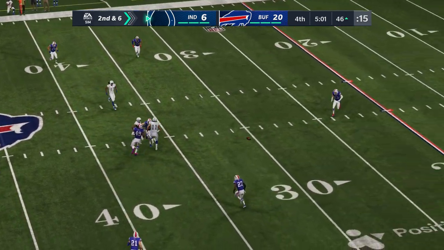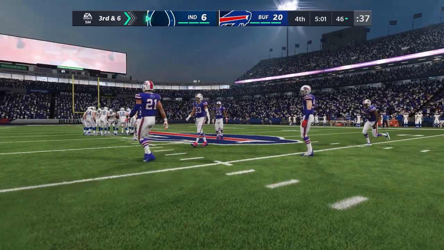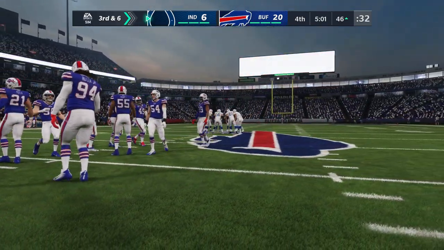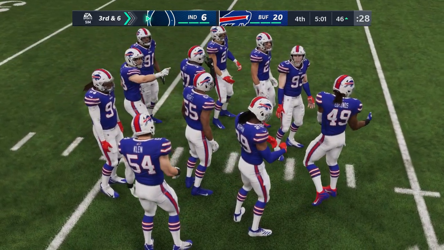Throwing again on second down. Rivers. Zach Pascal, the intended receiver. And now it's third down. Great coverage there all around. Really didn't have many options to throw the football. Very little chance that that one was going to be completed. Every receiver was locked up.